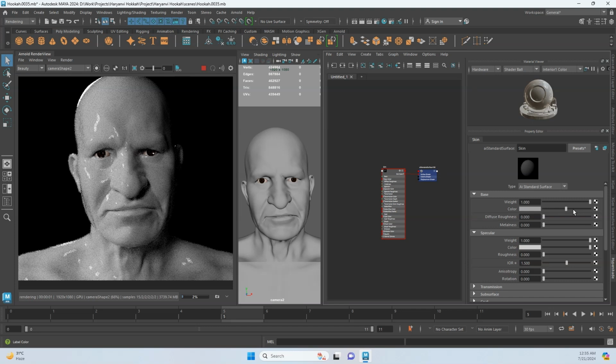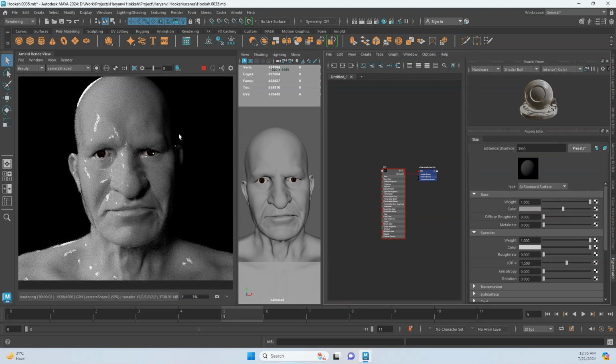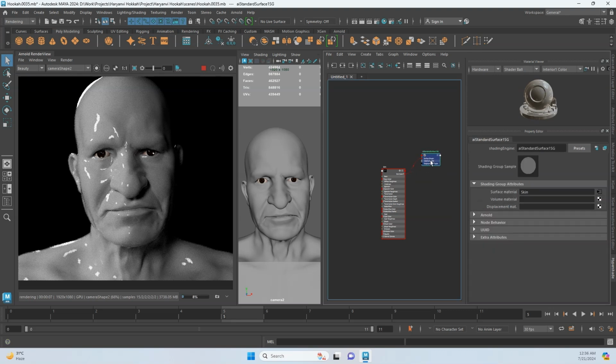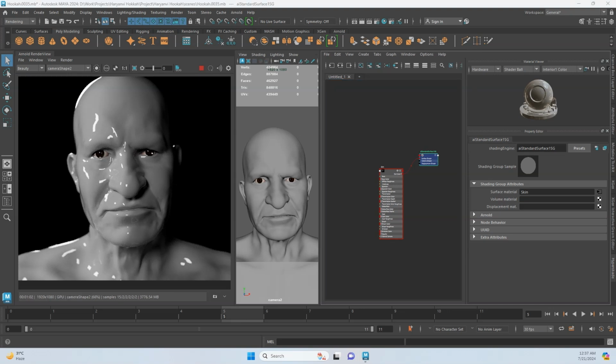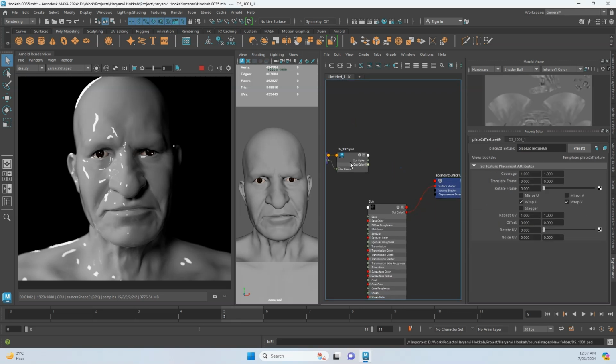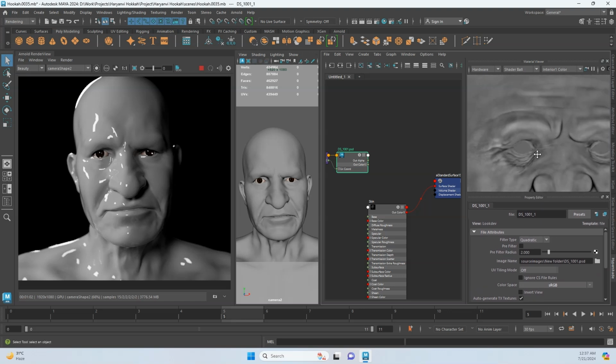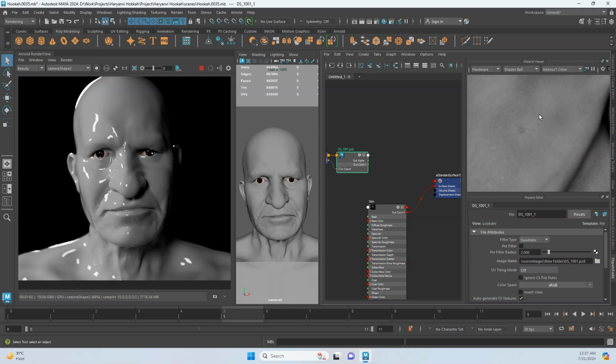Okay, now we have applied AI standard surface to our model, and we will start by using the displacement maps. The major difference between displacement and normal map is that displacement map actually deforms the mesh. It just does not create that illusion, it actually does. So let me bring my displacement map file, and this is how our displacement map looks like. Do notice that the base of this map is actually gray. We will use this reference later.